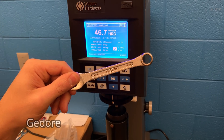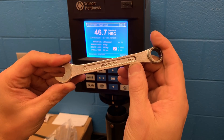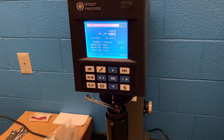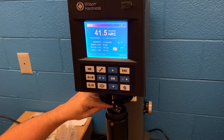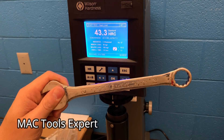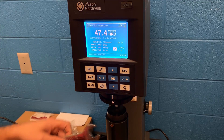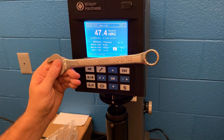Here you can see you have a Godot wrench and this one is actually made in India, so the country of origin varies across the wrenches we're looking at. Here you can see you have a Mac Expert. When you take away all the grips and nubs on it, it really looks like that Stanley wrench and it tests out fairly well.